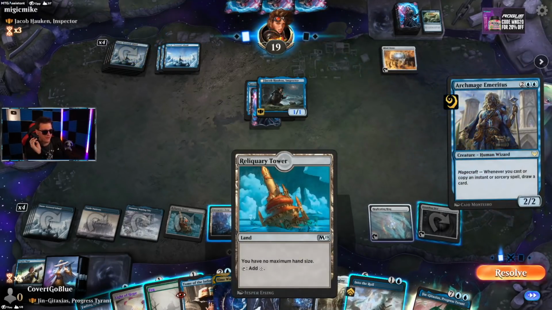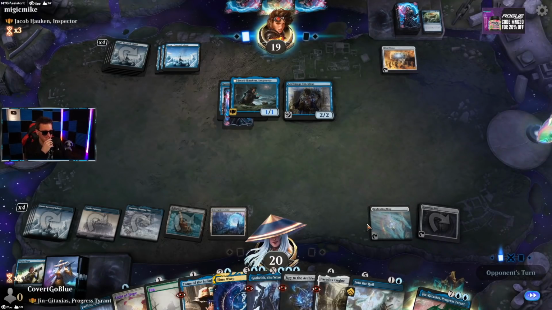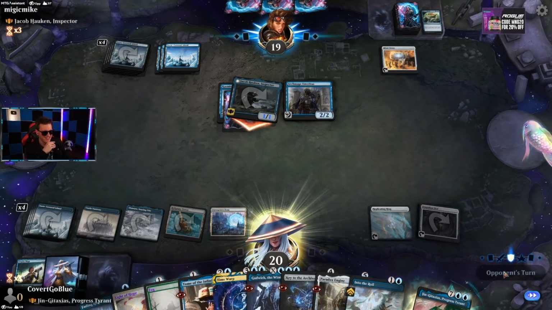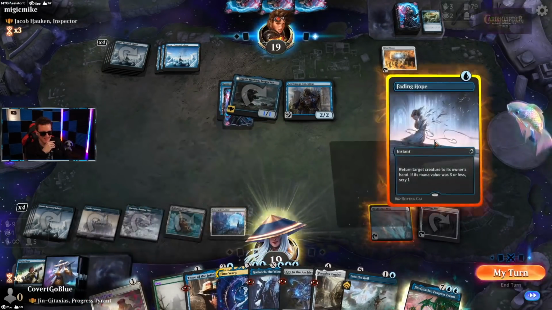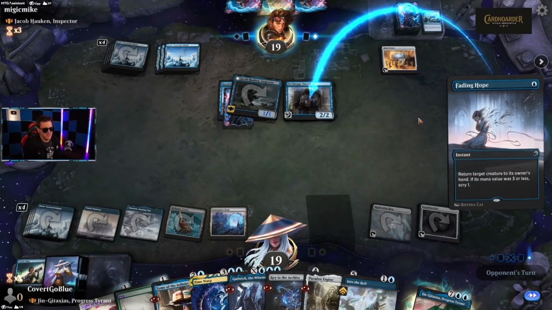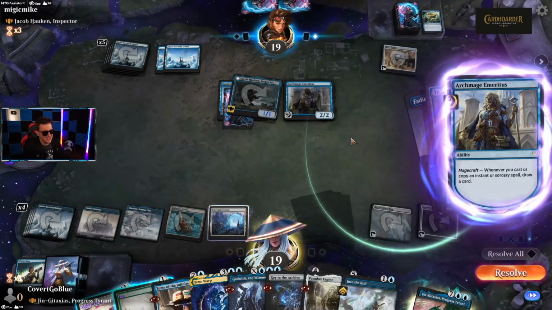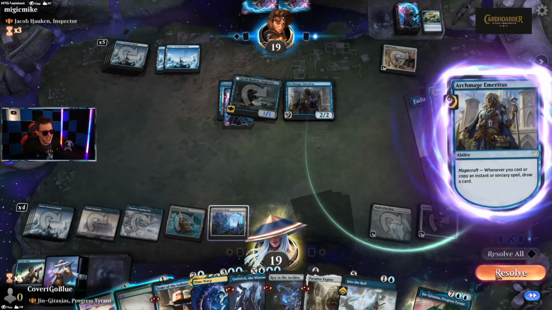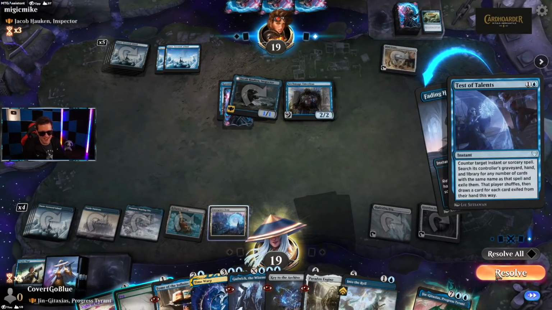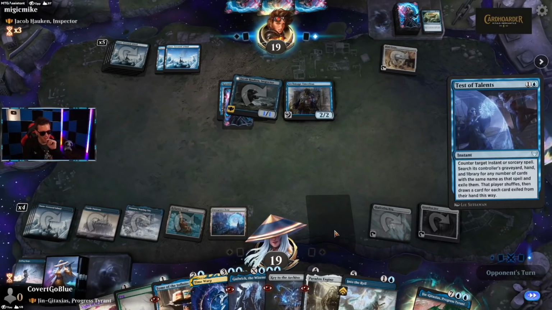Wait, I have a Reliquary Tower. Yeah. Of course I do. Of course I have a Reliquary Tower. Get in there. Bouncies. You want to respond? Test of frickin' Talents. Test of frickin' Talents. You're not gonna find one. You're not gonna find any more, I gotta tell you that.